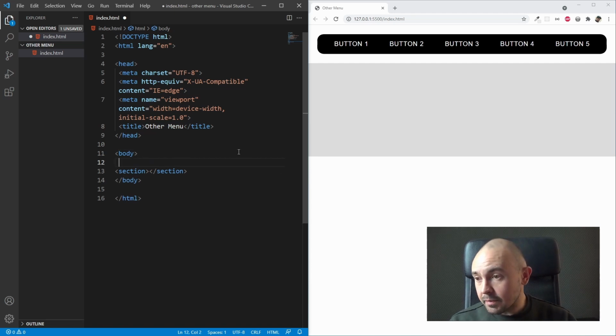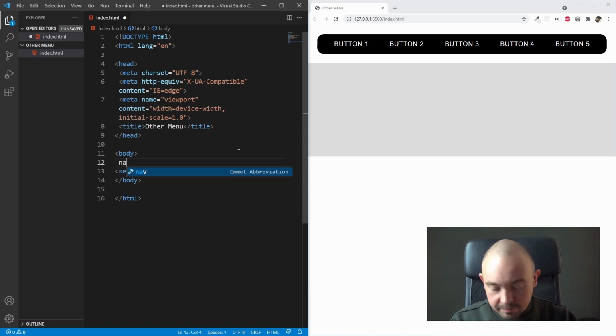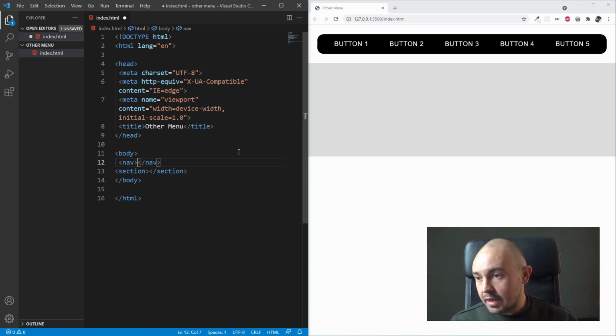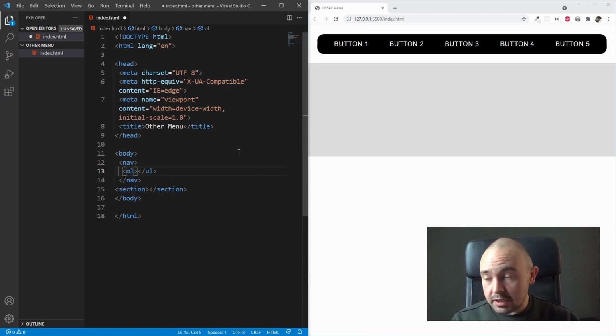The second way, and recommended by the HTML language way of creating a nav tag, is this. We are creating a nav tag, and inside it, we create the UL tag. UL means the unordered list. We have also the OL tag, which means ordered list, but we usually place unordered lists on our websites.